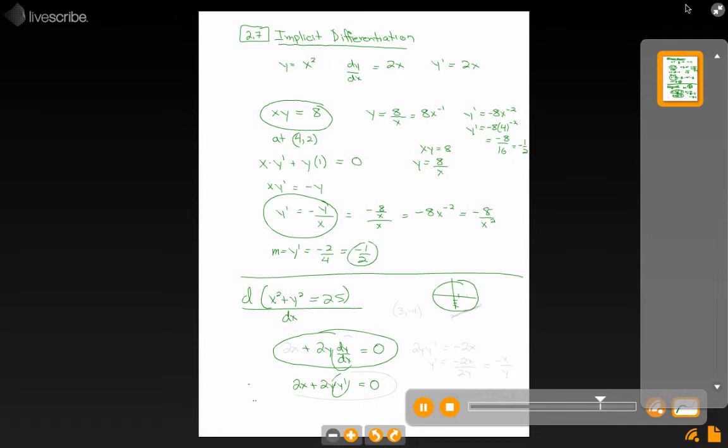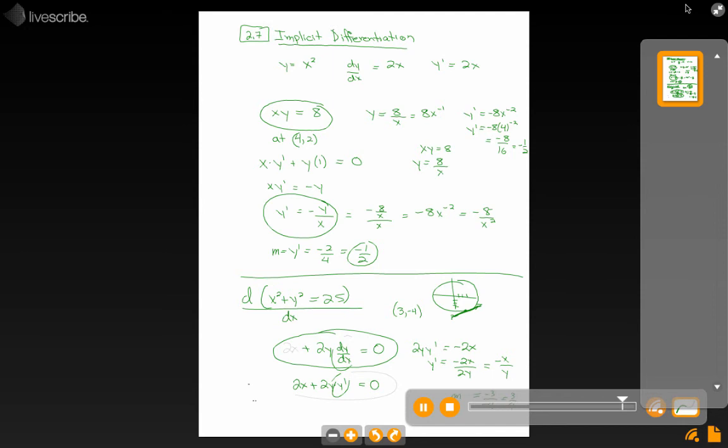If I solve for y prime here, I'm going to have 2y y prime equals negative 2x, so y prime equals negative 2x over 2y, which equals negative x over y. So if they said what's the slope of the tangent at a point on this curve like 3, negative 4, which it does actually go through, 1, 2, 3, 1, 2, 3, 4, is a point on this circle here, I could put that into this derivative and say the slope of that tangent is going to be negative 3 over negative 4, which is 3/4 or 0.75.